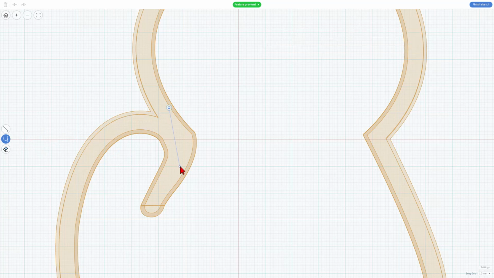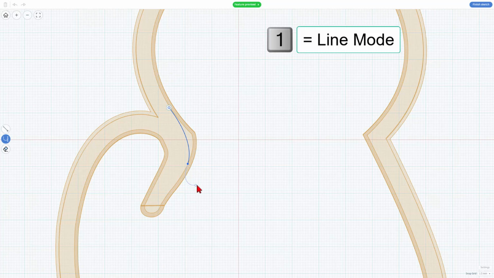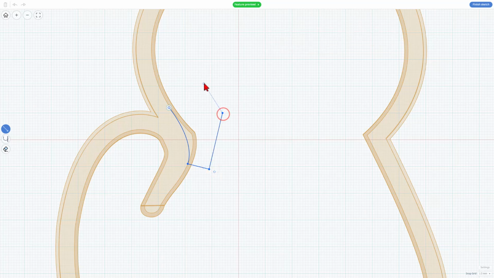You can see it snap when I did it. And then I'm going to click and hold. And you can see that this is similar to that 6 millimeter angle that we've got all the way around. Now I'm going to go back to number 1. I'm going to click out here and just make a block that is going to cut those pieces off. I can adjust this afterwards to get it exactly where I want.